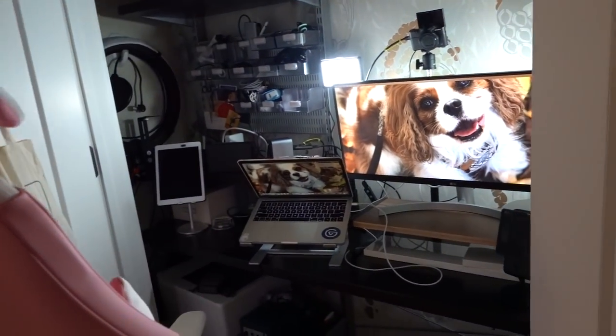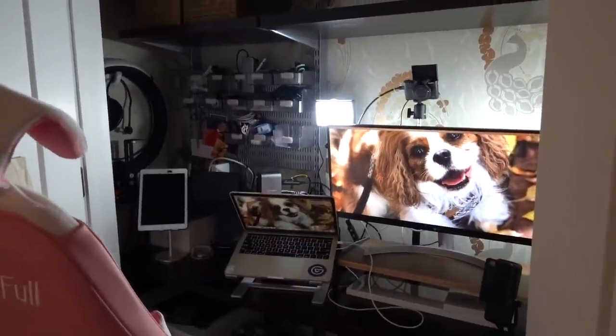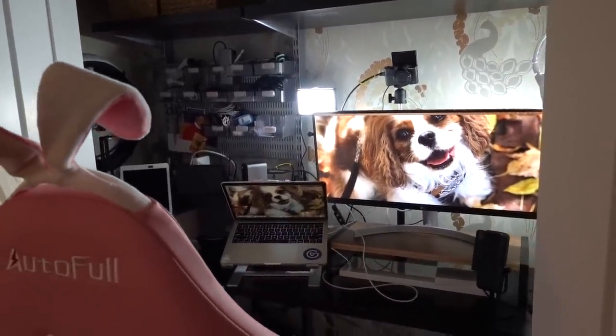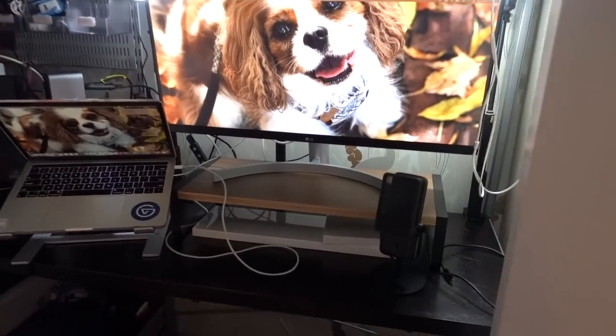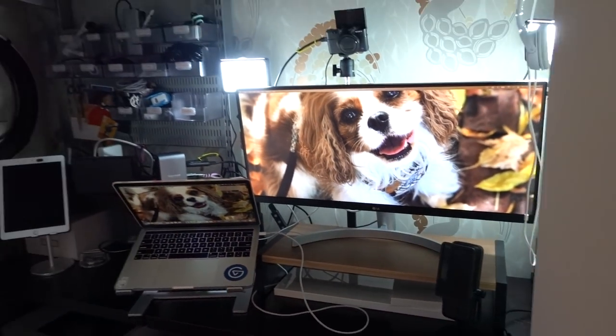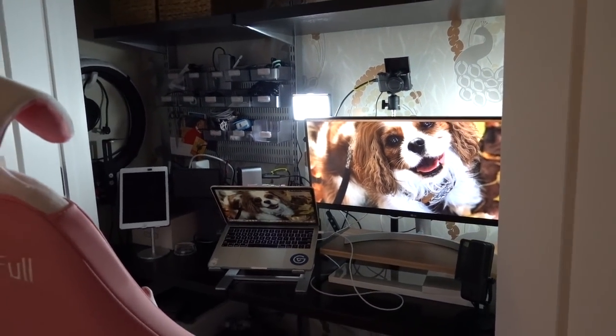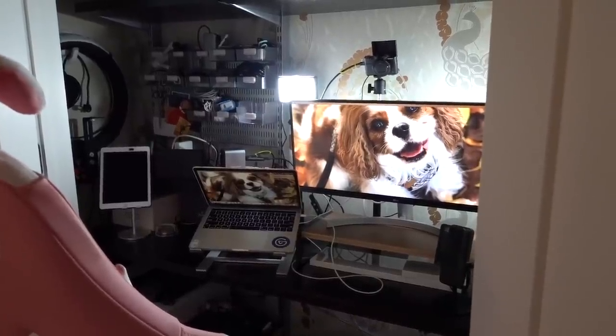Okay, yeah, look at this battle station. I'm loving it. This is awesome. I'm so happy. So I can go live again. I can edit again. And I'm happy that I got my laptop stand, or my monitor stand, so that it looks really cute now. Look at that picture of Clover. Is that not the cutest? It's so cute. I love having it double on my monitors. It's so funny.